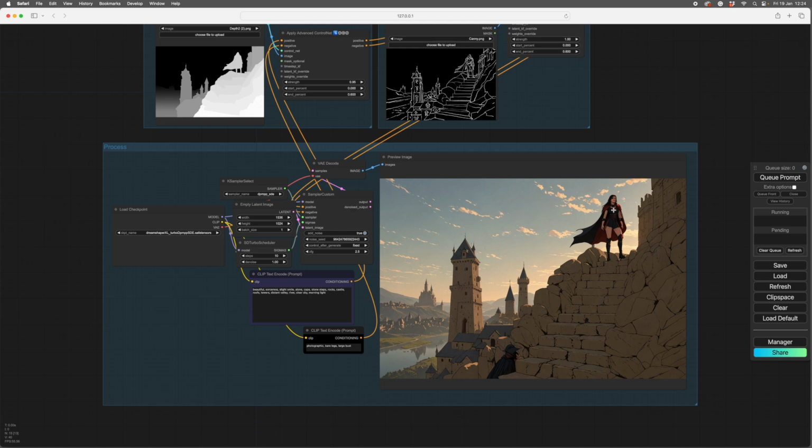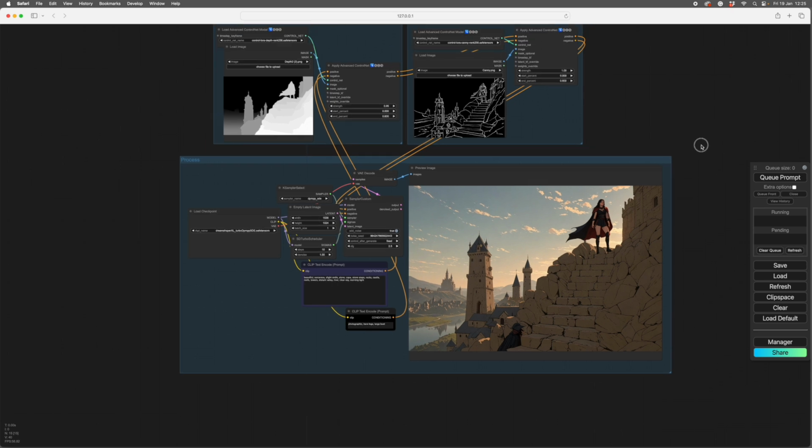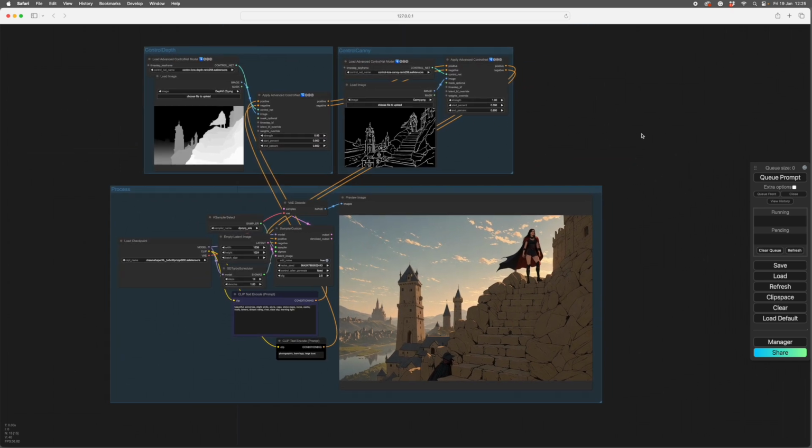We have our rather dreadful lady. We'll deal with her in a moment. We have very boring stuff here, but again we can deal with that. And we have our castle, and we have our distant castle, and we have our river. We have everything in our prompt, I think. She has a cape. She's not alone. We'll deal with that though. Stone steps, rocks, castle, distant valley, river, clear sky, morning light. We've got everything in our prompt and everything in our two maps as well in the right mix.